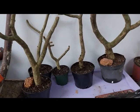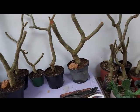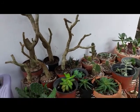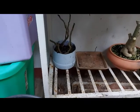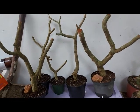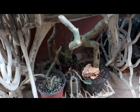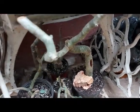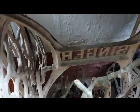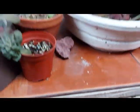Alright guys, so we finished and we put all the plants in secure enough spots, as you can see. And there's the dog. I could not put any more plants there because these guys are too tall to go there. Right, so hold on, let me show you the rest. And this is the last man here. As you can see, we make use of things. This is an old Singer sewing machine stand that we made into our plant stand.